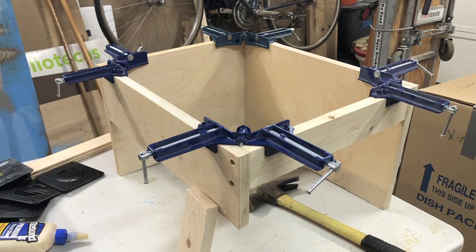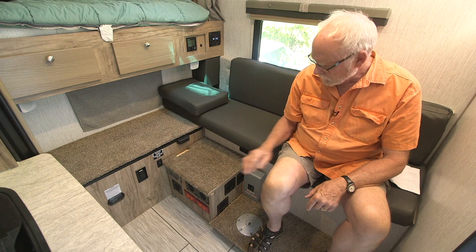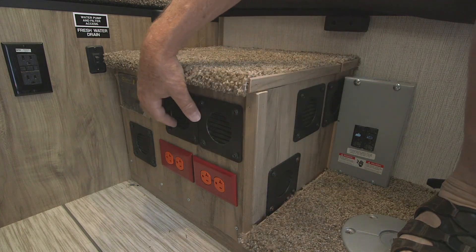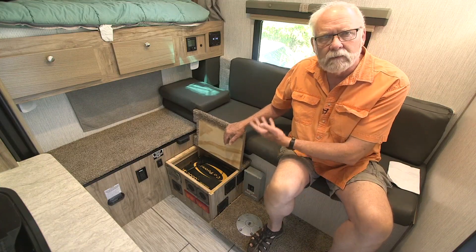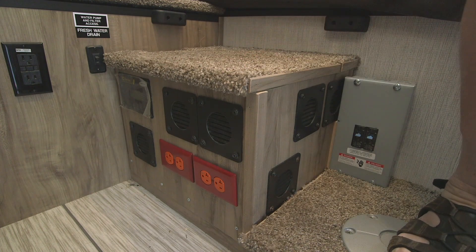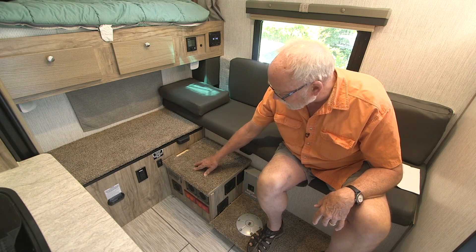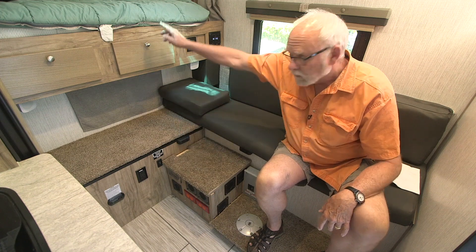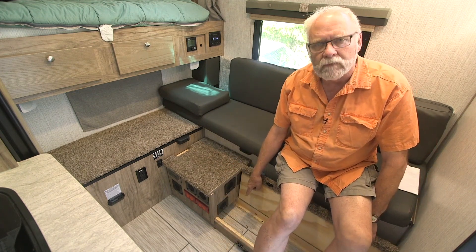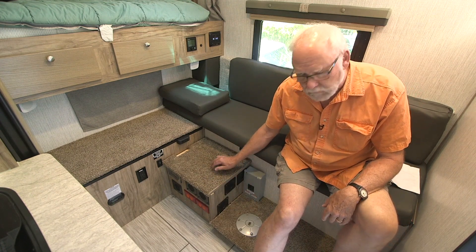We framed a simple plywood box, covered in paneling to match the camper interior, to house the inverter. We think the finished inverter box installation looks pretty good in the camper. We've got ventilation holes on the sides to allow cooling for the inverter. You can lift up the lid to allow even more air circulation. There are two dedicated plugs on the front, powered strictly by the inverter for video battery charging and so on. This also provides a really great additional step going from the floor up to the cab-over bunk. We still have access to storage down underneath for long skinny things. And this is the auxiliary breaker panel for the two circuits that come out of the inverter.